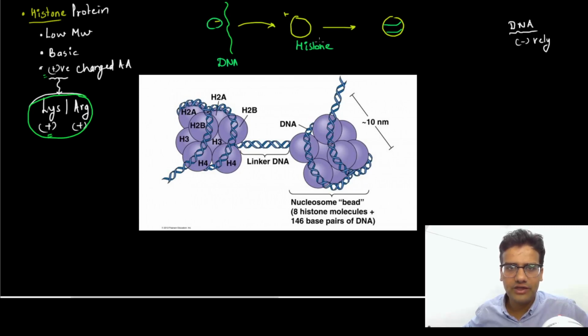Because DNA is negatively charged, it loves positive charge. It has high affinity of binding with the histone protein. Therefore, because of the positive nature of the histone protein, the DNA gets turned around the histone proteins. So if we talk about the histone types, there are 5 types of histone.